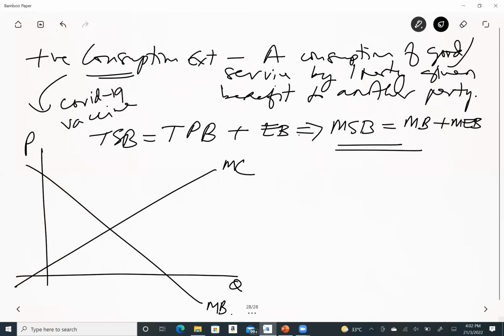All right, now I want you to spend a few minutes. You locate the MSB, either above or below, through this relationship. I want you to get the social equilibrium, and then compare to the market equilibrium, the competitive equilibrium, and describe how it is different. How is it different? So do it now. I'll give you 3 minutes.